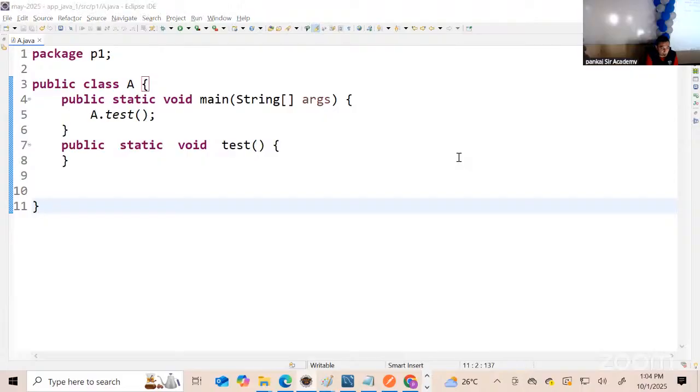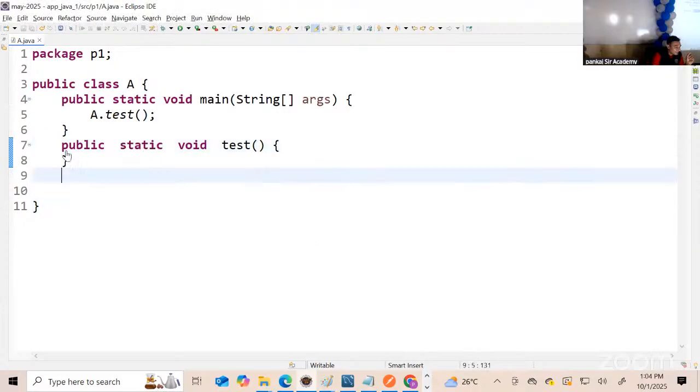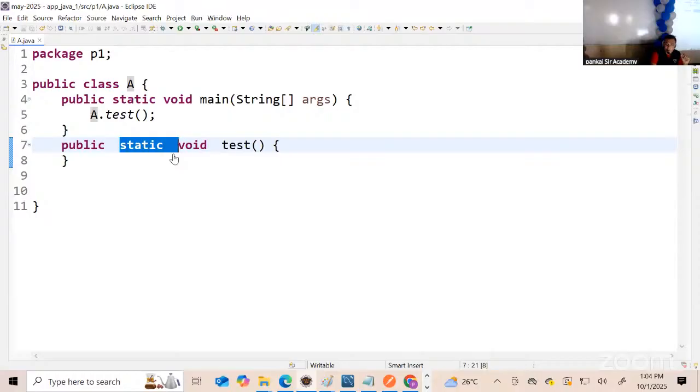Sir, doubt on static. What doubt do you have? What is a static method? Ambika, I already explained in the first class. Anything that is static belongs to the class, and if it is non-static, it belongs to the object. I've already talked about this, right? If you have missed my earlier classes, join the WhatsApp group. You will get daily recorded classes with the previous ones. Watch all the lectures, and only then come to live classes in case you have missed them.